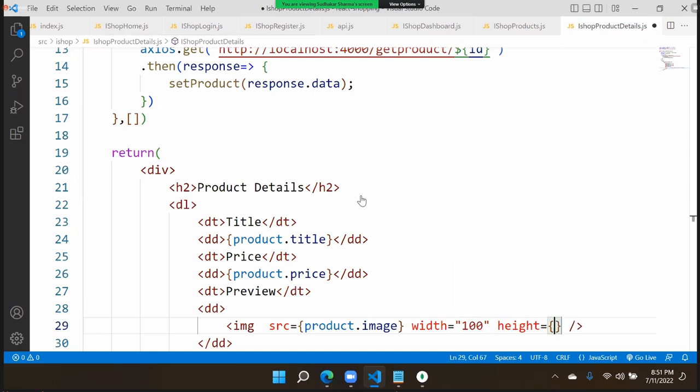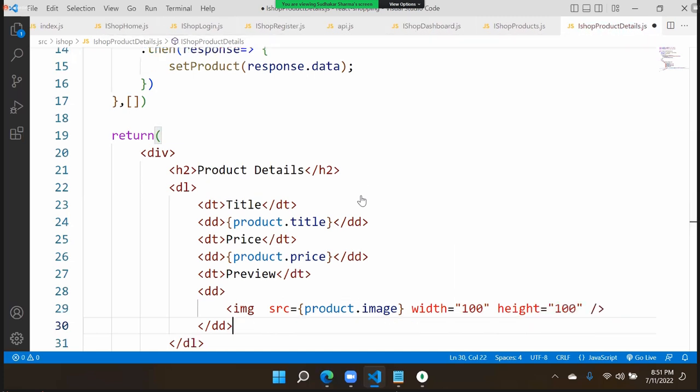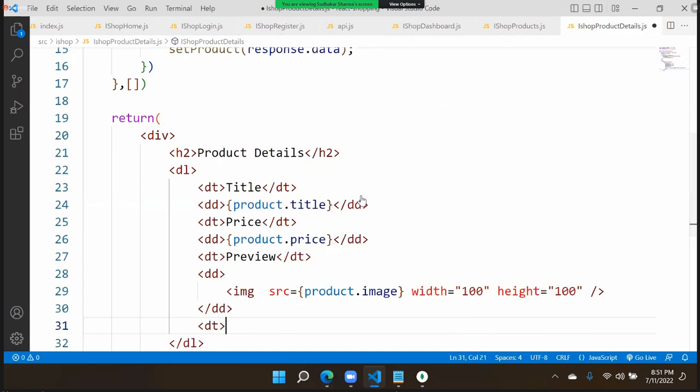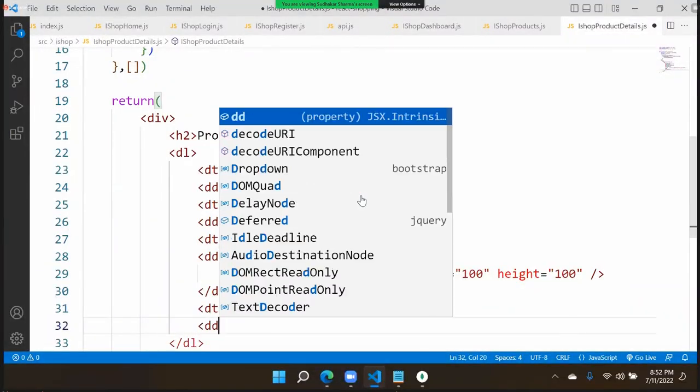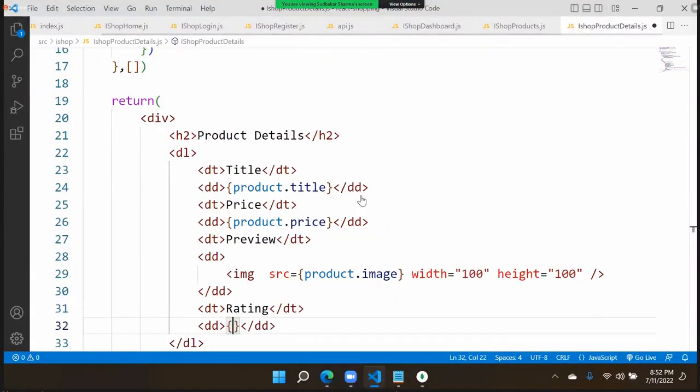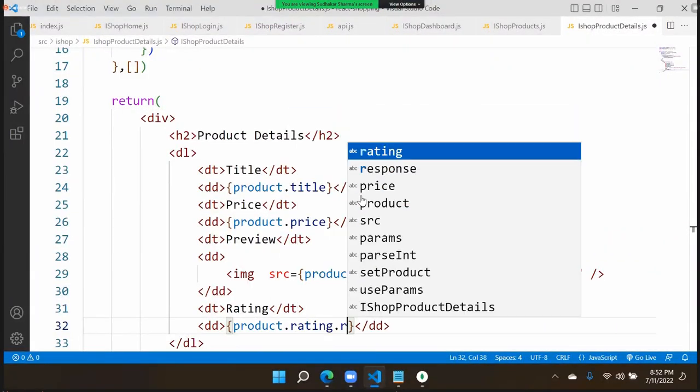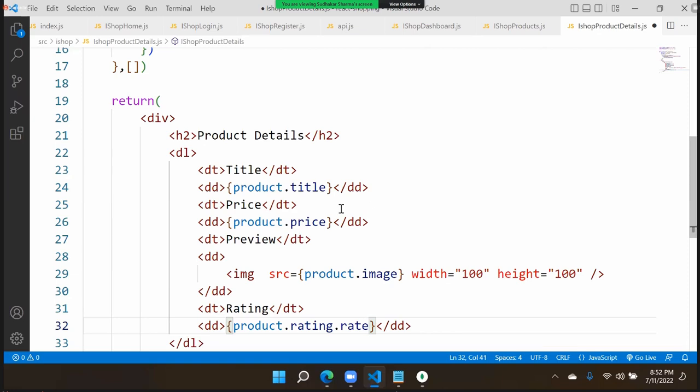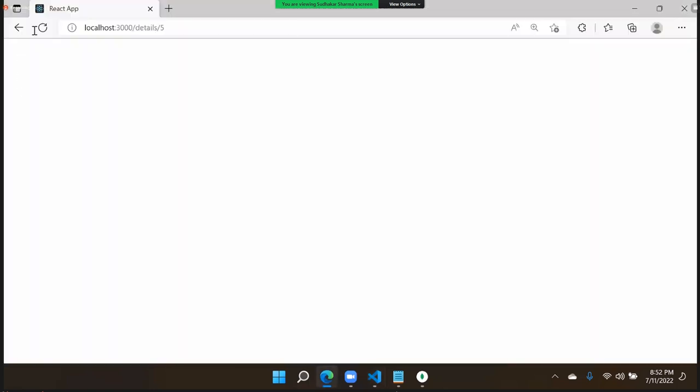This is optional, and so many other details are there. We can get all of them. Suppose rating, so product dot rating dot rate like this. These are all the data we have, so it should get and display all that information there.